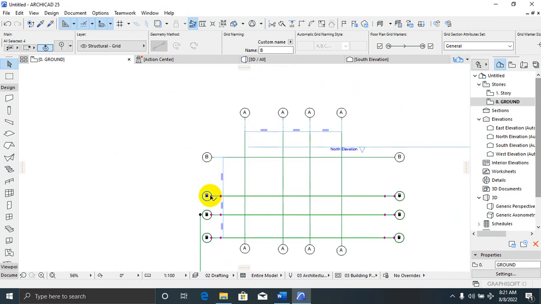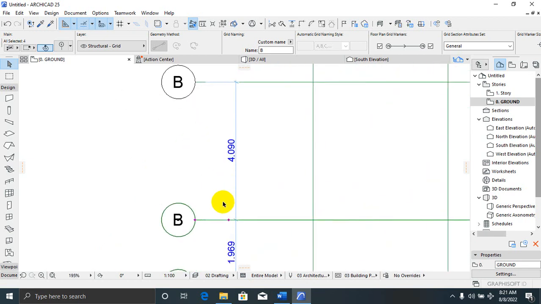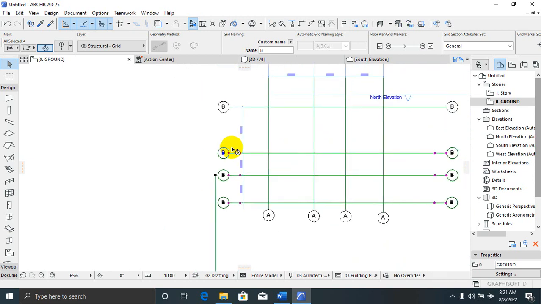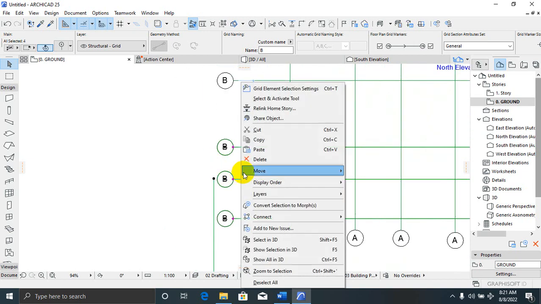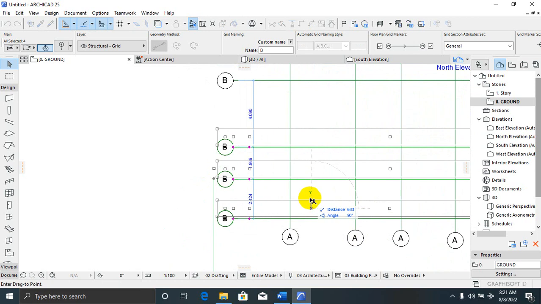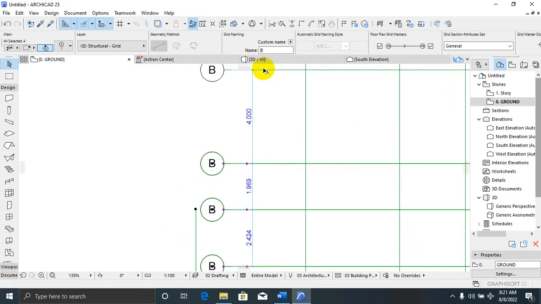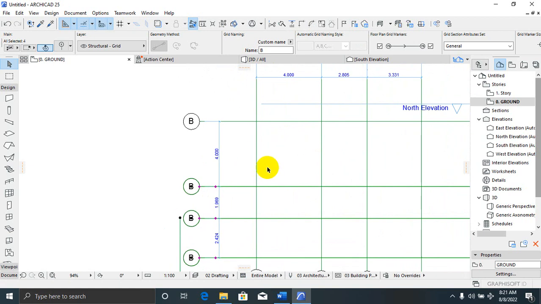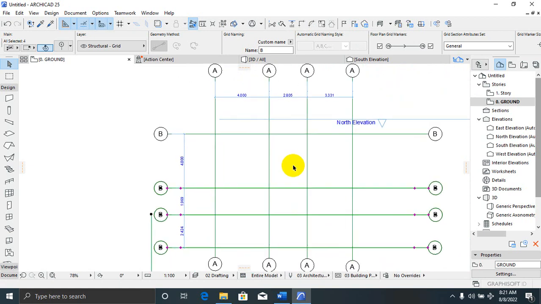I actually wanted to make this exactly 4 meters, so I can take this back by 90. So all I need to do is just to move these, and then I will type 90, and it will give me exactly 4 meters here. So now I have 4 meters. So here is going to be my living room, for example, and then let's say here is a bedroom.